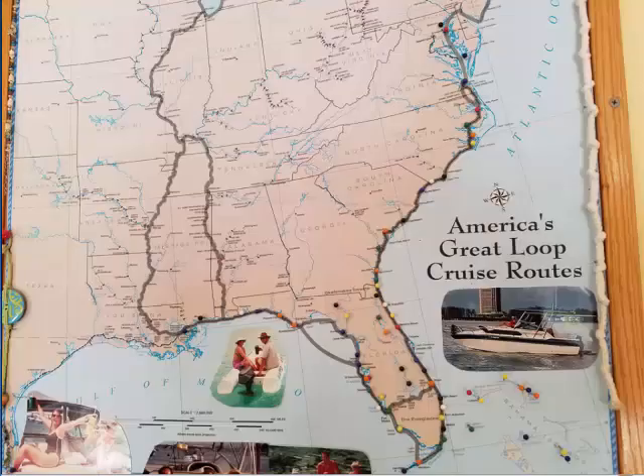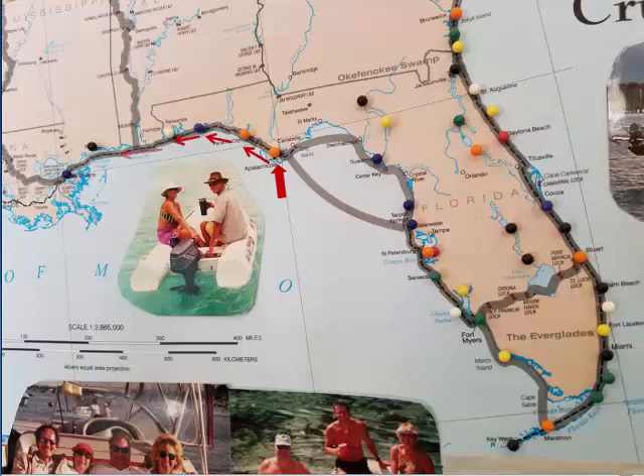May I make a few suggestions? You could tow her to Apalachicola and cruise to New Orleans, tow her to Fort Myers and cruise to Tarpon Springs, or maybe even tow her to Key West and cruise to Cuba. We've done all that and more. Bit by bit, we've enjoyed cruising all the navigatable waterways of Florida, both salt and fresh.